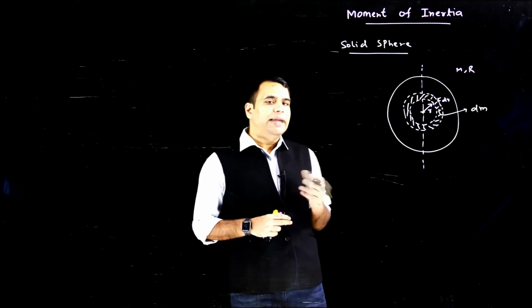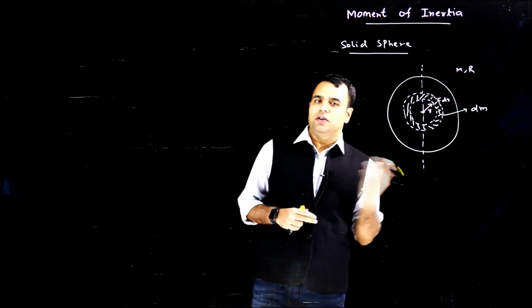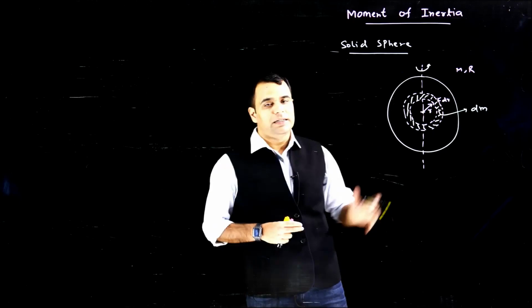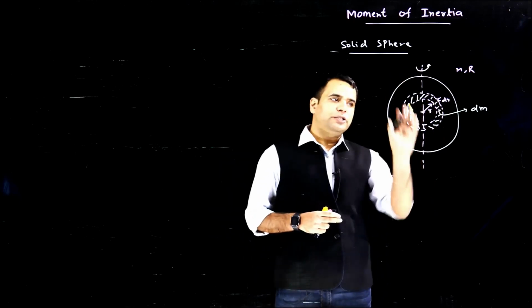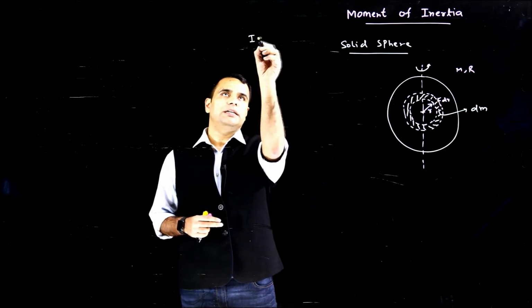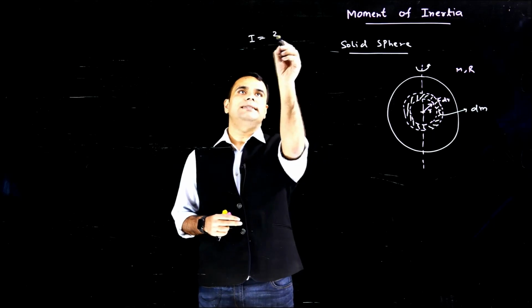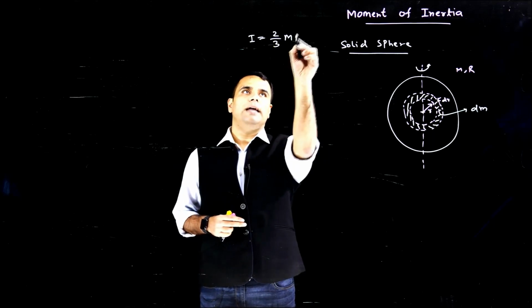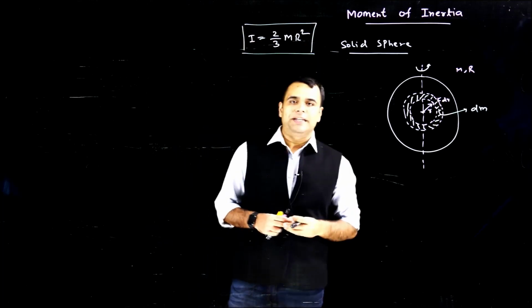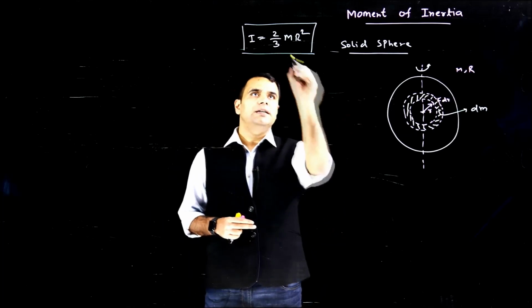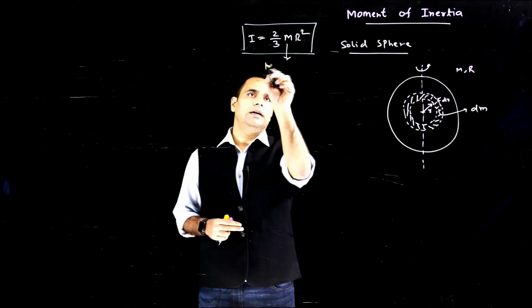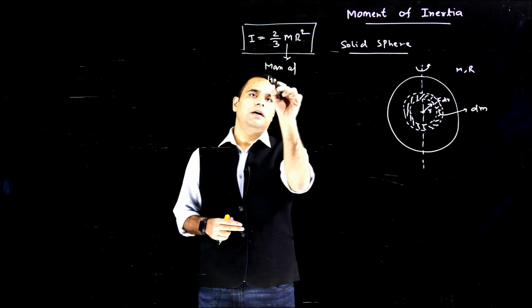And if you remember, we have a ready-made formula for the moment of inertia of a hollow sphere. You see, for this solid sphere, we need to calculate the moment of inertia about the diameter. This is my diameter. And when I cut the element, this diameter is also the diameter for this element, this hollow sphere. And we have a formula for the moment of inertia of a hollow sphere about its diameter, and that formula is 2/3 mr squared. That's the moment of inertia for a hollow sphere about its diameter, where m is the mass of that hollow sphere, and this radius is not the radius of the solid sphere, it's the radius of that hollow sphere.